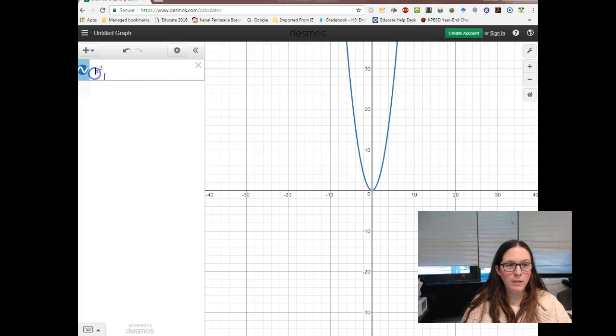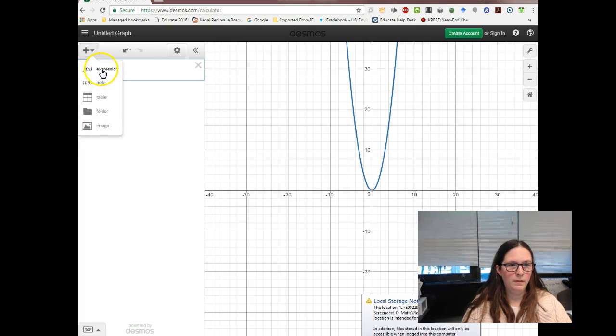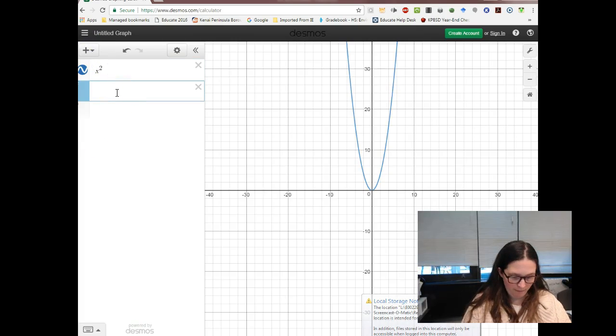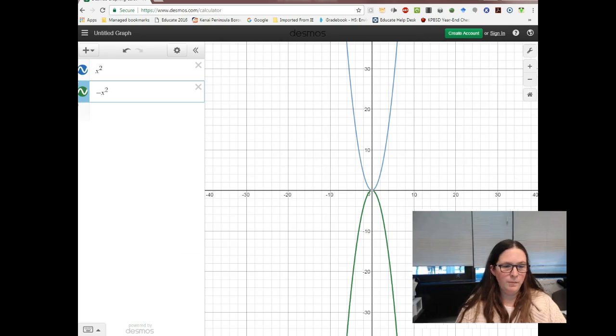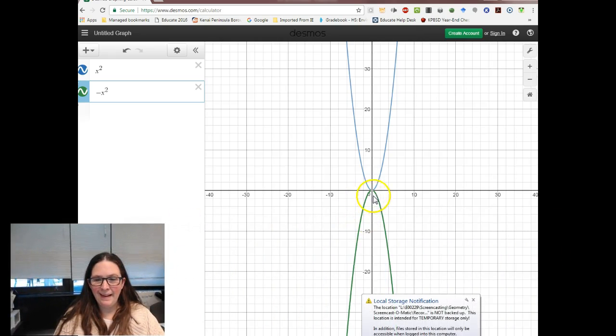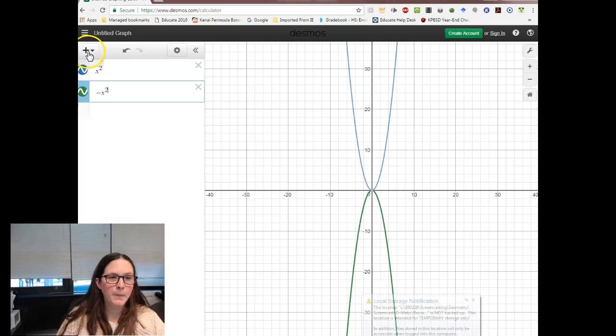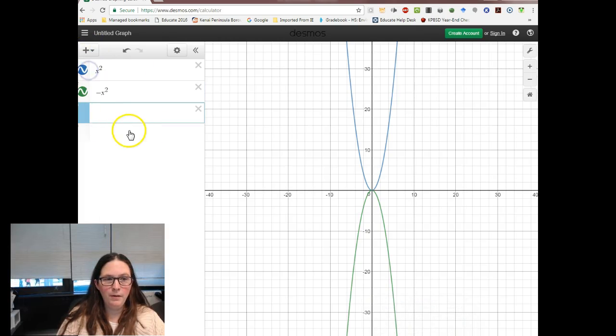What I wanted you to notice is that if instead I make another graph, I can use a negative x squared, and I get the exact same parabola, but, oops, let me get out of the graph. That same parabola goes ahead and shows down, kind of flipped or inverted, if you will. So looking at that same space again, I can go ahead and add in another graph on here.